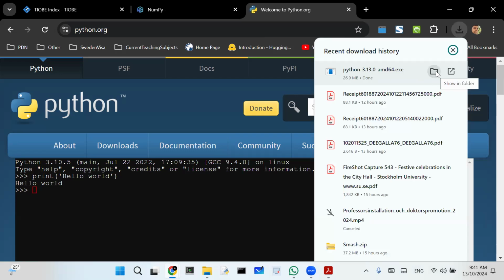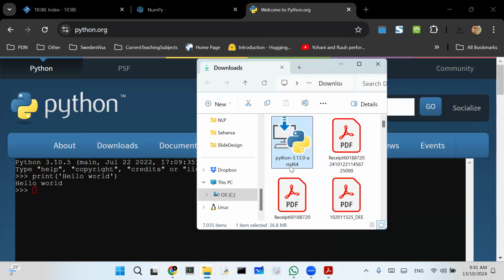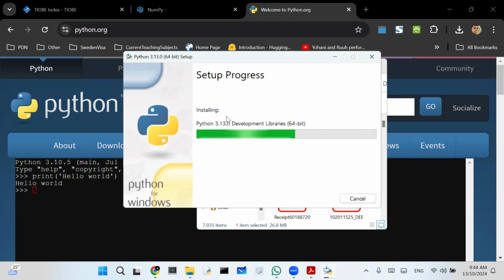Right. Once you get Python downloaded, if you go to downloads, you have the Python 3.13.0 installer. Let me double click on it, and then you will get this interface. Once you download this, you can click install now, which will install Python in the default place. Basically, it will install the Python standard library, the IDLE environment for coding, and some documentation as well, right? This might take a couple of minutes based on the configuration of your machine.